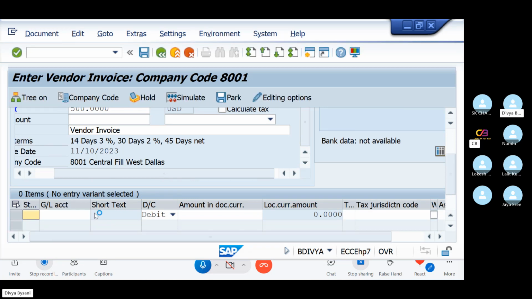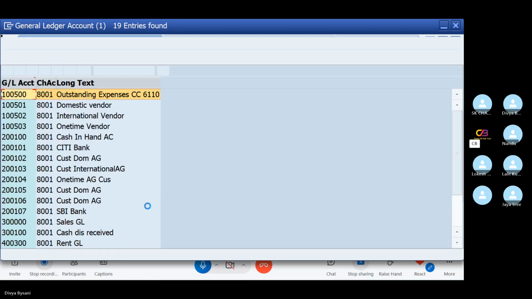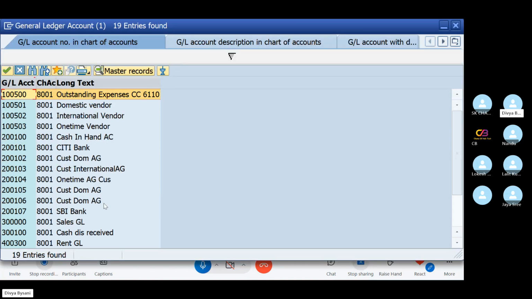See, payment, in the payment. Okay, sir. 0001. Change the payment term.